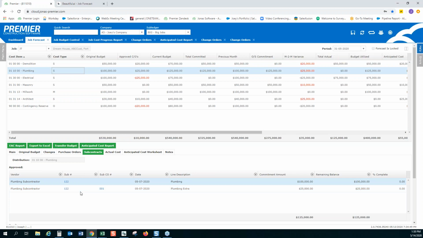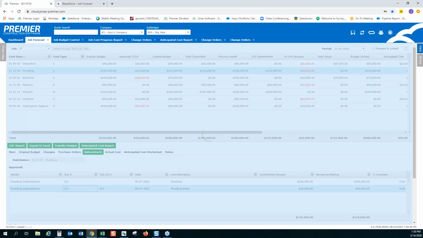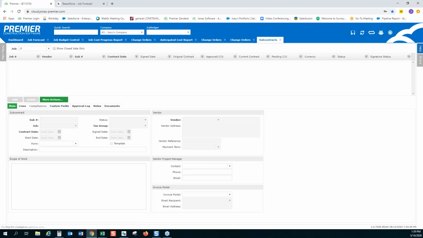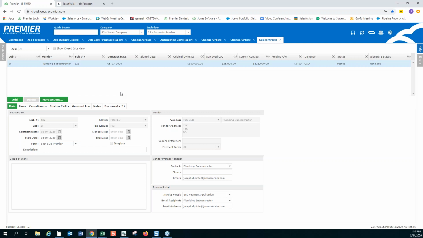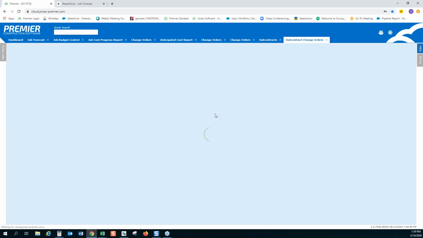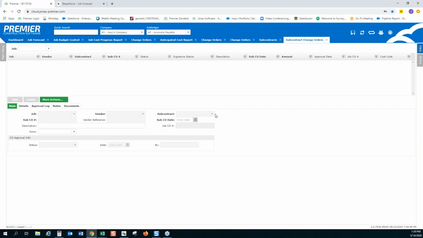And it's set up in a very logical flow where if, for example, I went to the subcontract screen and I wanted to see the original contract, well, you're probably also going to want to see the current contract amount, right? So when I drill down on that particular subcontract, it shows me not only the original contract, but also the approved changes against it. And even from the subcontract screen, when I click this view sub change orders button, it opens up the sub change order screen and shows me only the subcontract change orders related to that subcontract.